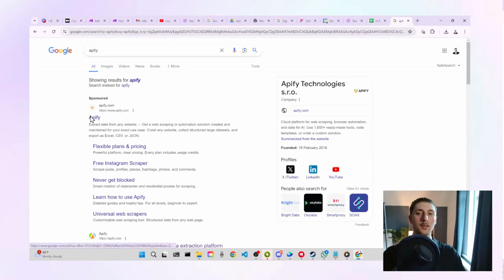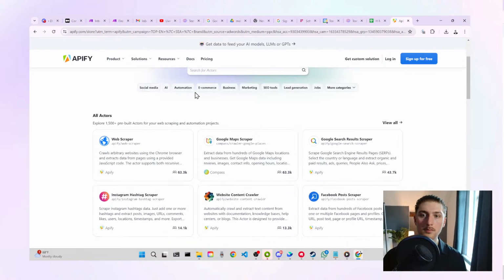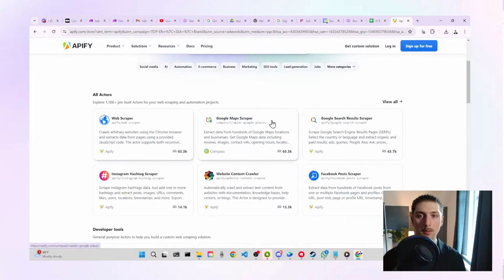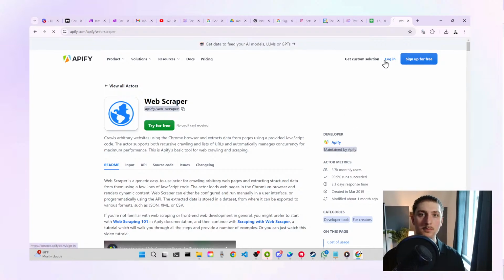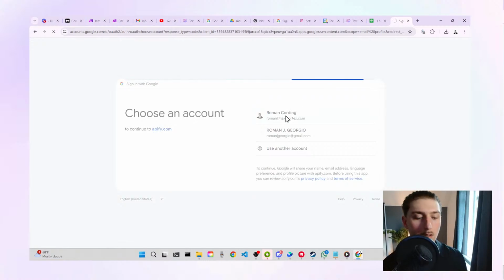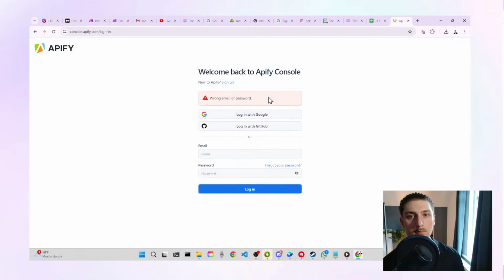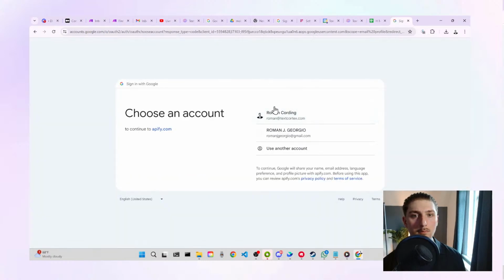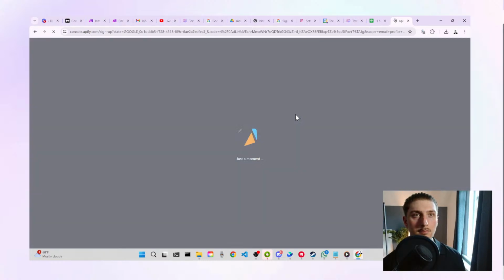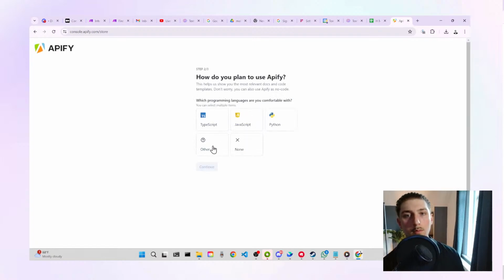See, perfect. Extract any data from any website. So let's try web scraper. Pretty easy one. Boom, boom, boom, boom.